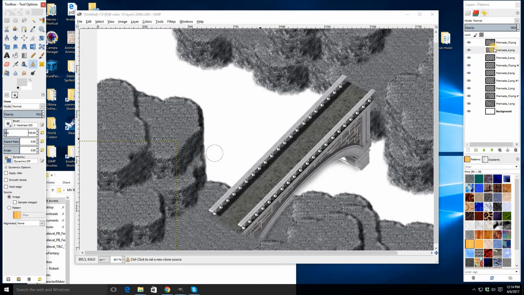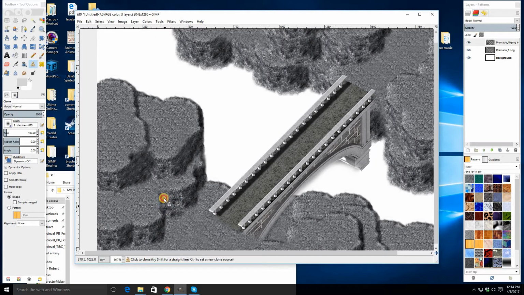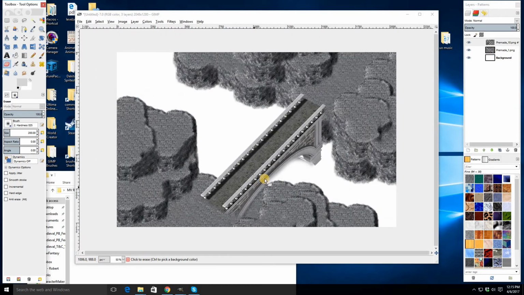The clone tool is really one of the best tools there are. And I'm going to merge all those down. Normally, I recommend not merging all of your layers because you'll want to keep working with them and fiddling with them. It's a lot easier to make edits when your layers are not all merged down. Again, I'm just doing it for the sake of expedience, and in my mind, if I merge all the layers, that forces me to move forward and not obsess over minute details. So to me, it works out well.